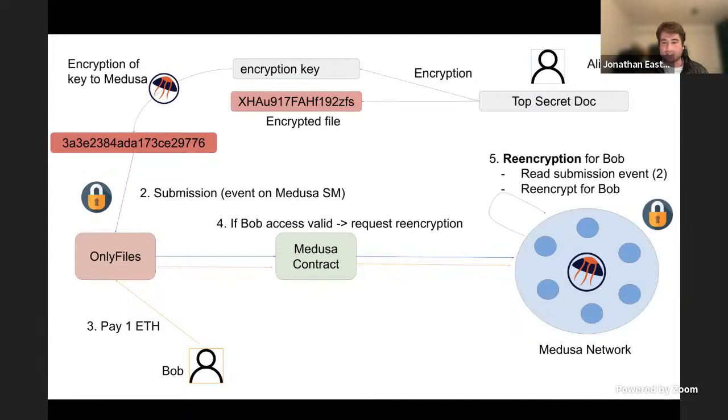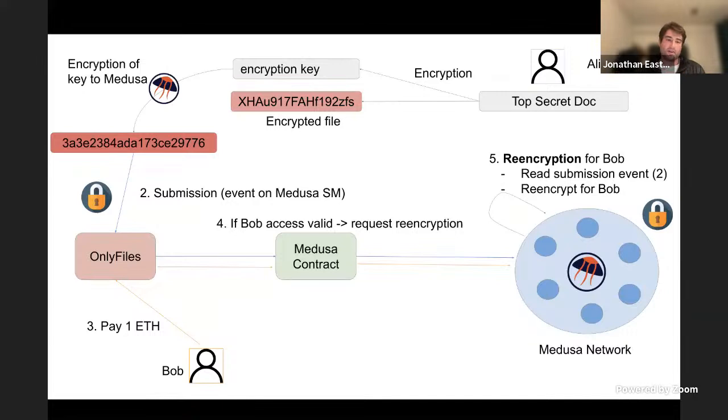So, right. And so then the Medusa nodes are all going to basically receive this event at some point, and they're going to start this re-encryption protocol. And as soon as a majority of the nodes have also done some validations on that request, and they've decided to run it, they're going to gossip between one another to send their partial result.